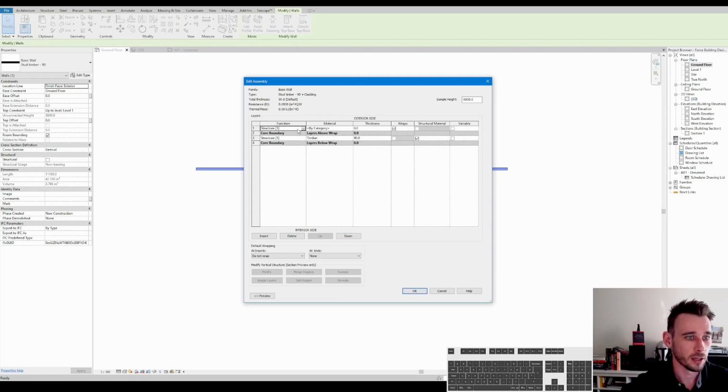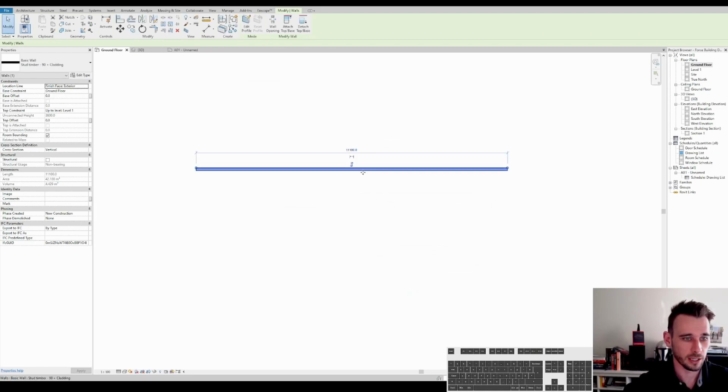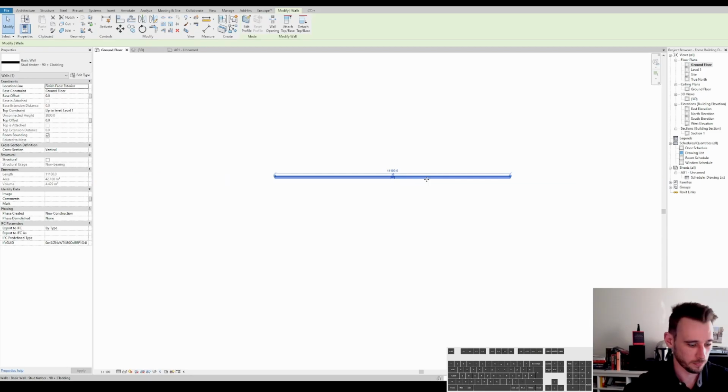So that's all good. Let's go finish, and then the material is what it is. You can assign a material at any point. Let's make it 15 mil thick, because that's the approximate thickness of most weatherboards and FC sheeting. So let's go apply and okay, and then that's looking pretty good.